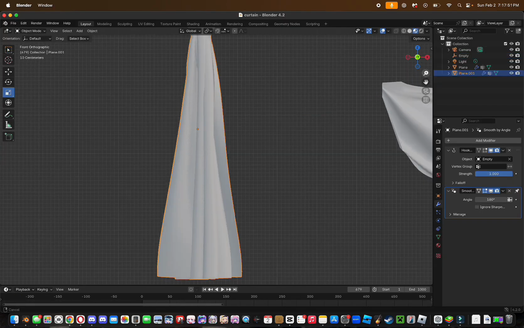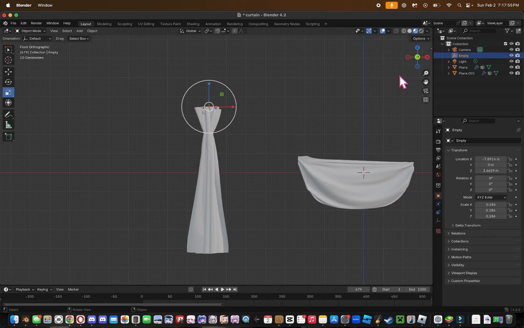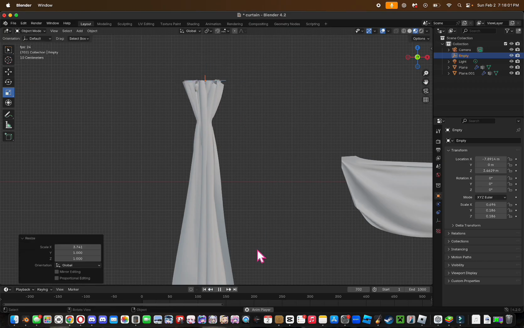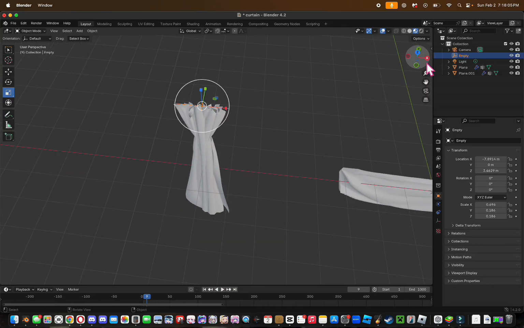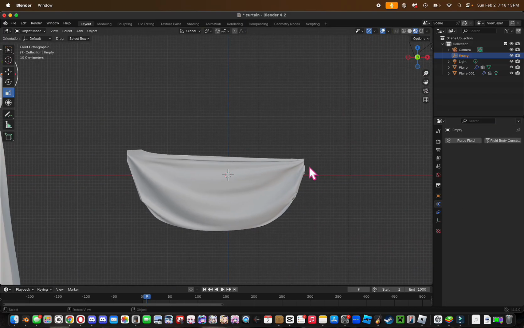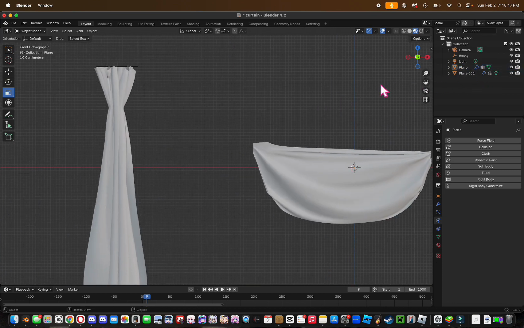So, curtains. Here we go. Hooks. So, this is a hook. Right. Okay. So you changed. Interesting. So, all right. So this is a hook.